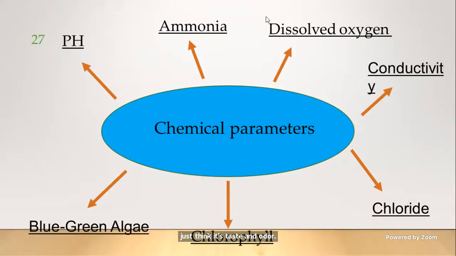On the other hand, the chemical parameters should include, firstly, testing the pH level. As we have said before, some acts may increase acidity, like mining. Ammonia as well, especially if it's unionized, it can be toxic. Dissolved oxygen, which is vital for aquatic organisms to survive. Blue algae concentration, which can reduce nitrogen and carbon in water. Chloride, which if present in high concentrations, can also negatively impact the aquatic organisms.